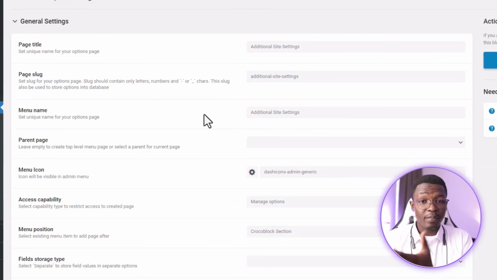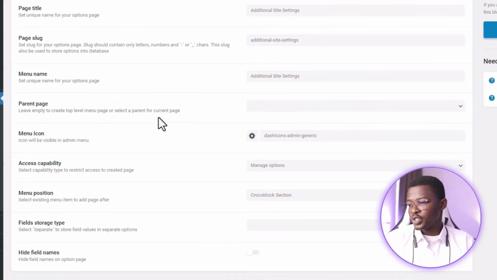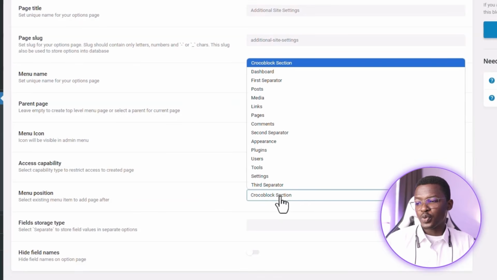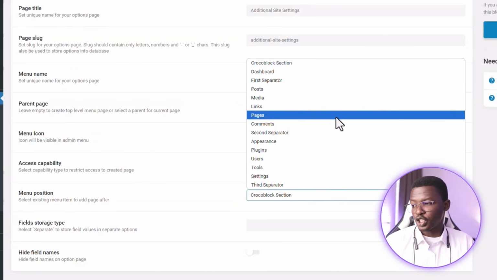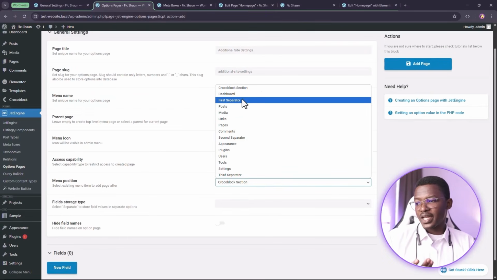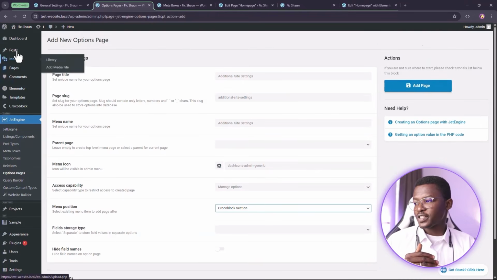And why do we have a menu name option? Because it's an options page and we're going to have that show on our WordPress menu if we so desire. Now, if we want that in our WordPress menu, we can select the menu position right here. Down here where you have menu position, you can pick a menu position. So let's say you select here under first separator, it is going to be just below the first separator you see here.